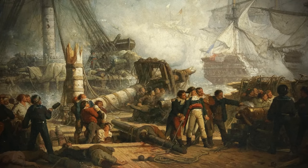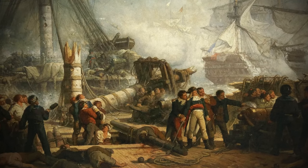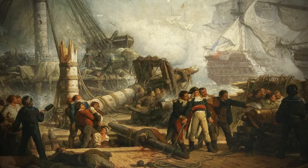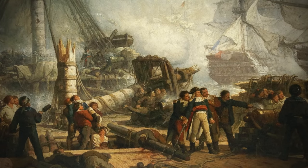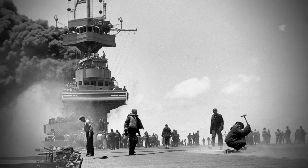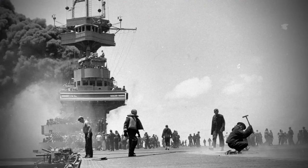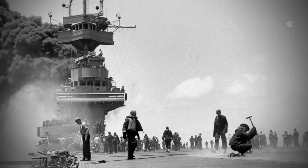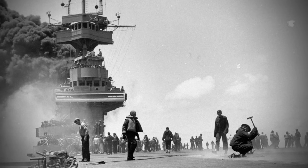Even battles with far fewer men or warships involved can be considered just as large or larger when considering strategic or political factors. By similar logic to Leyte Gulf, the British victory over the French and Spanish at Trafalgar involved a combined 73 ships but was a key turning point in the Napoleonic Wars. Furthermore, Trafalgar formally established Britain as the uncontested king of the seas — a title that would not be challenged for one hundred years. In the Second World War itself, the Battle of Midway in 1942 fundamentally changed the Pacific War and set the stage for the US naval dominance that would culminate at Leyte Gulf three years later. Using the criteria of strategic importance, many engagements through history have larger claims to this title than Leyte Gulf.